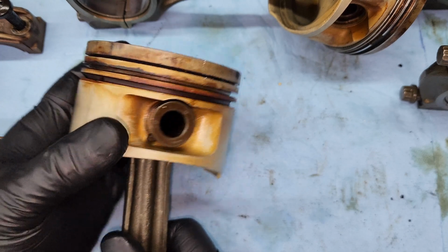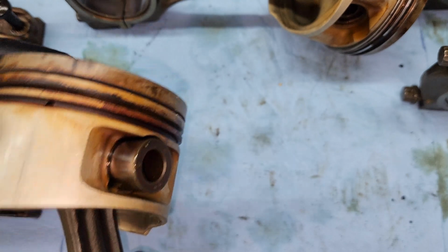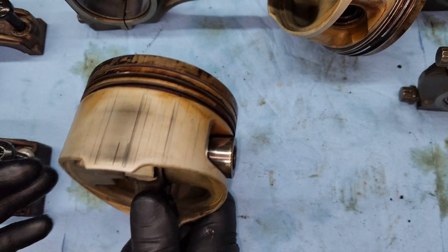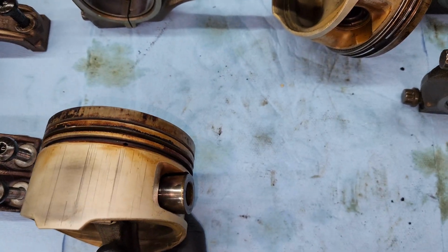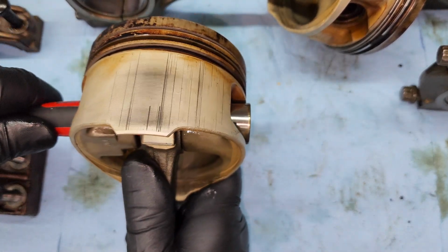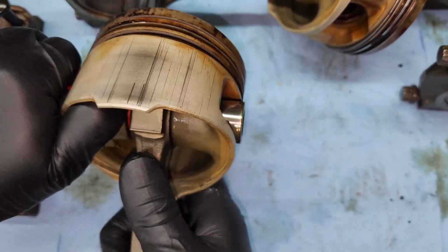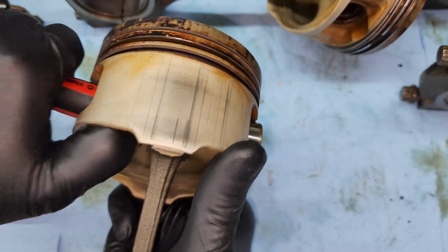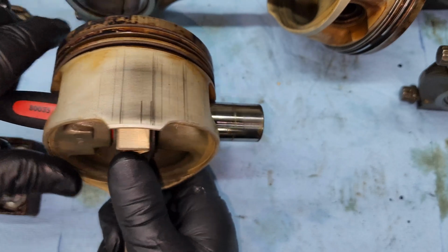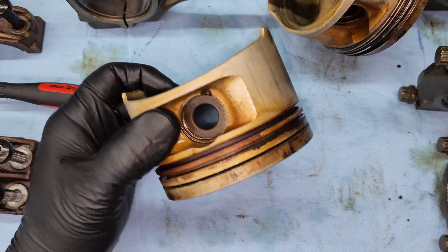But I've already loosened this one up and made sure it's nice and free. So then you just got to push it out. You might need to give it some motivation, using the soft end. There it goes. Then I'll make a nice paperweight.